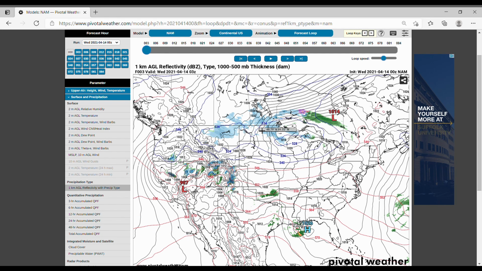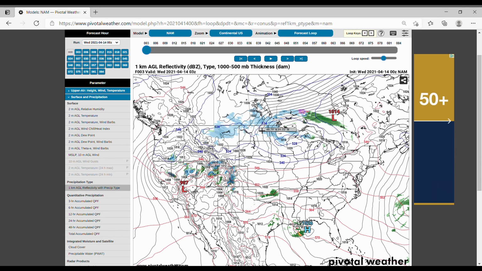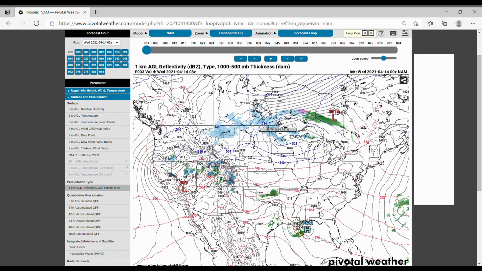Today we are going to be giving an update on the nor'easter that will be coming later this week. We have seen some developments in two of the models. The European model is still being pretty stubborn with this storm. So we're going to be going through just the NAM model today, giving a little bit of an update, and that's about it.